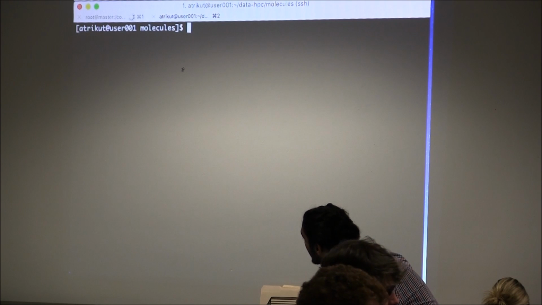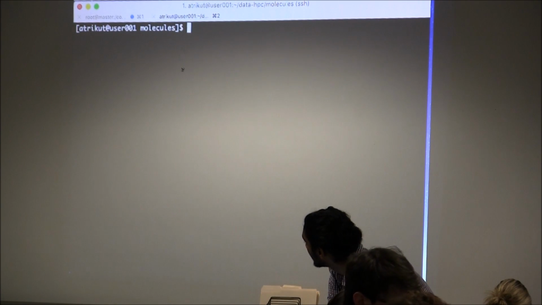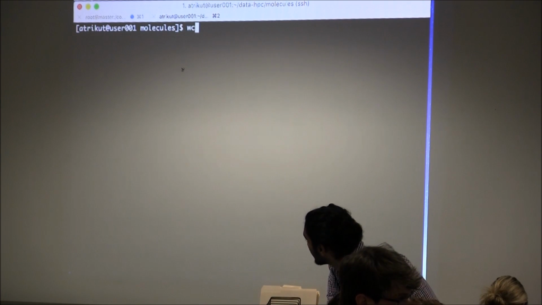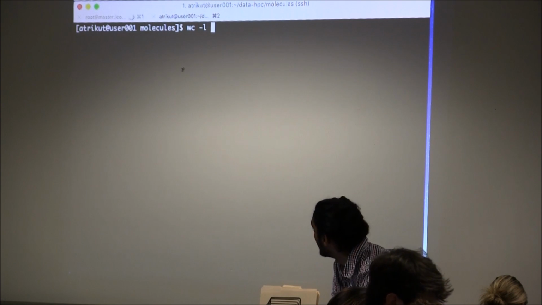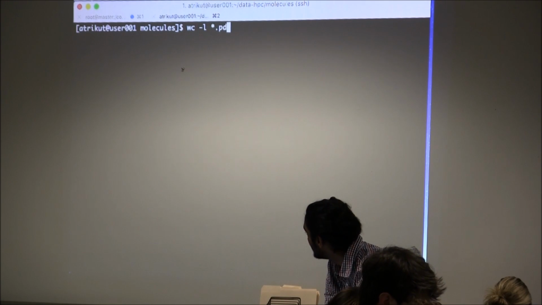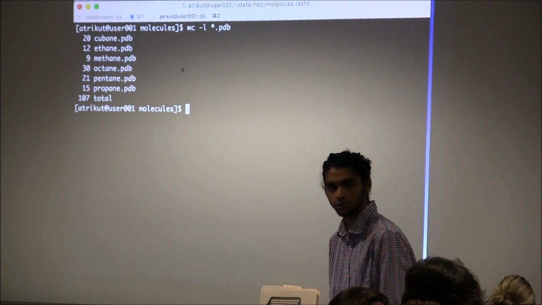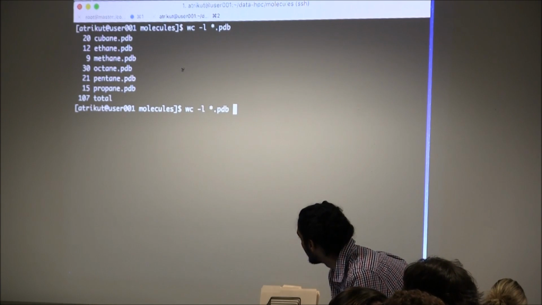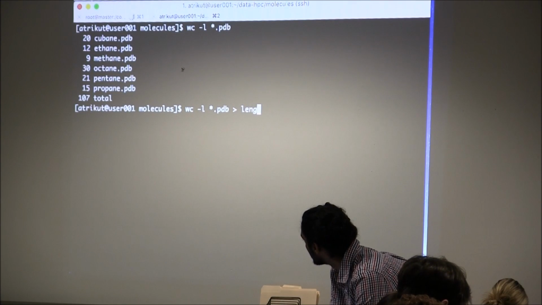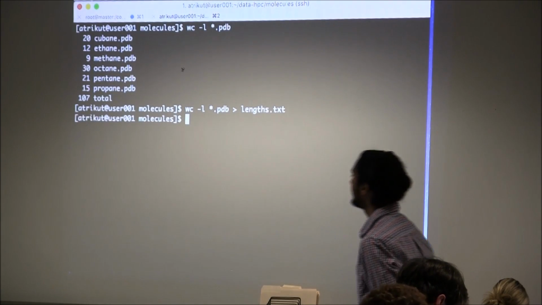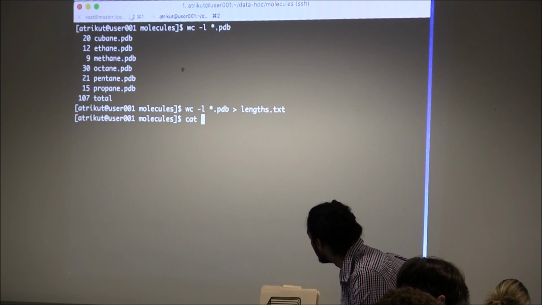We redirected the output of the word count. So we took wc -l and we ran it on all of our PDB files, and that gave us this. What did we do with this? We redirected it to a file called lens.txt, and that created this file lens.txt.